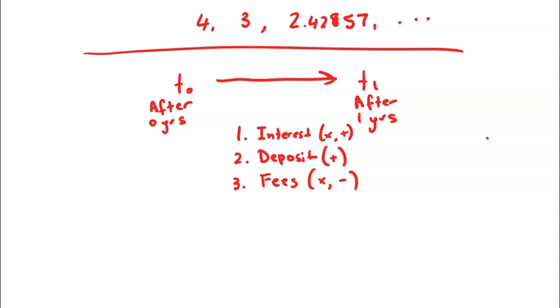So what that means is you need to come up with some kind of recurrence relation that describes these 3 things happening to go from Tn to Tn plus 1. So you need to fill in all the blanks here. What happens to Tn in order to find out how much money we have in our super at the end of a year passing? And then that pattern should hold every year from then on out.